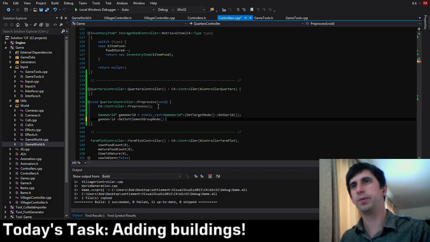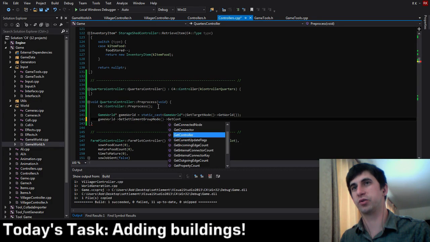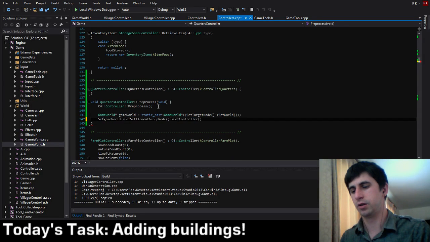Get the settlement group node, and then we're going to get the controller attached to that. Get the settlement controller pointer. I'll just call it settlement for now. That's that. We need to cast this to the correct type.